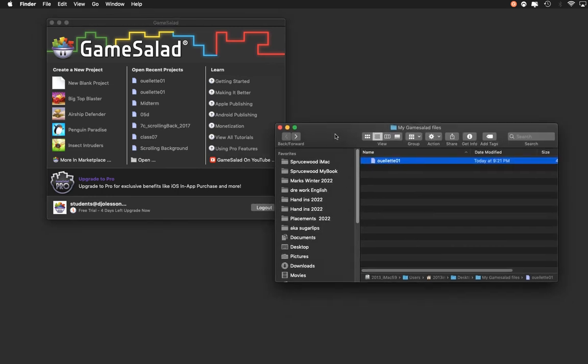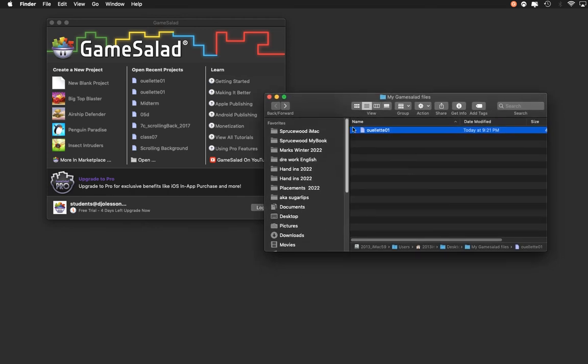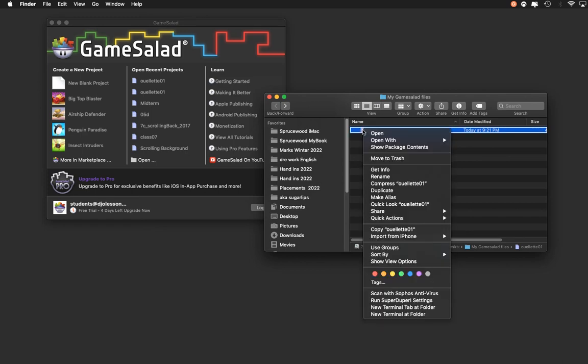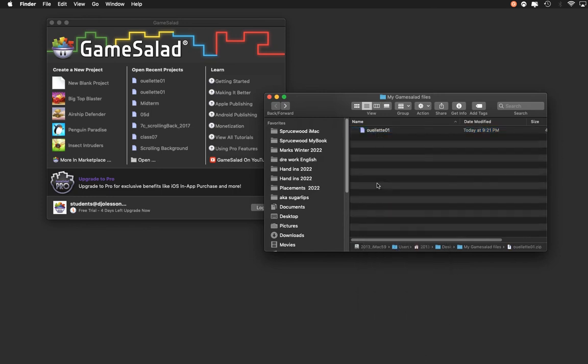Now in order to upload that, it's critical that you compress it. Now on the Mac it's pretty easy here. You simply right click. If your mouse isn't acknowledging the right click because the settings have not been set on the computer, you can actually click your control key on the keyboard and left click, and that will give you the equivalent of a right click on a mouse. Okay, so this is like right clicking, and I simply want to go down to where it says compress. I click compress, and it automatically by default generates a zipped file, as you can see right there. That is the file that you need to upload to Canvas.